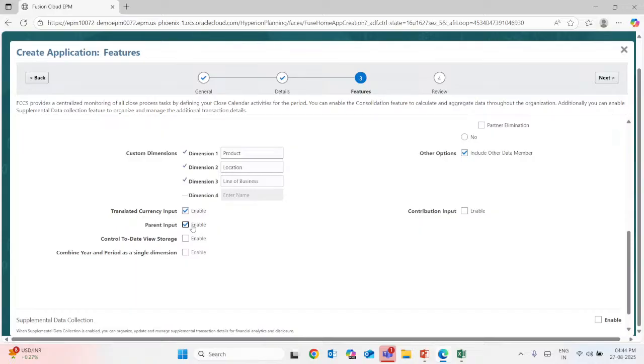We do not have to enter the amount in the children and then have the segregated amount roll up to the parent. If we enable this feature, we can directly input any amount in the parent only, instead of inputting in the children or the child. So if we enable this, we can input the amount in the parent currency at the parent level.